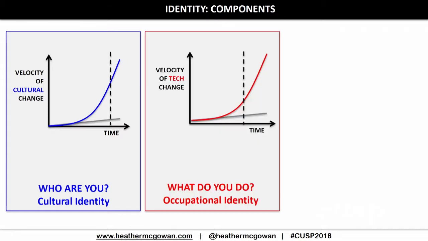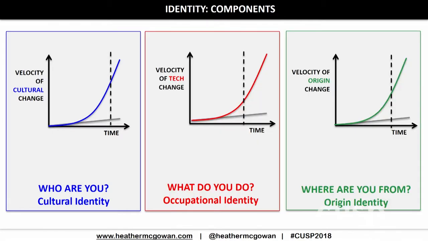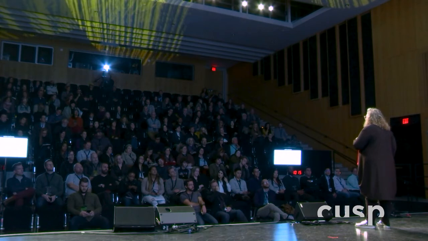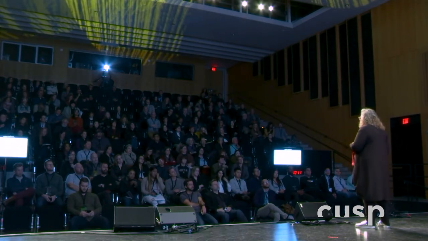So these 3 questions, your cultural identity, your occupational identity, and your origin identity, I think they're all changing, and we're not giving people the tools to figure out what this means for them. Because it isn't so much somebody says, where are you from, and I get confused because I want to answer Facebook. That's not it. But it's what am I telling myself inside? Why am I threatened by people moving into my neighborhood? Why am I threatened by some things changing around me?